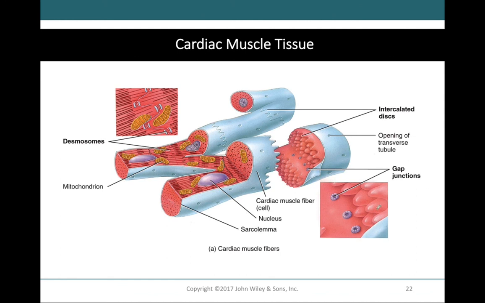Gap junctions are formed with little proteins known as connexons, and connexons form little pores between the cell membranes of 2 adjacent cells. They're also going to be loose enough to allow certain things to pass in between those cells. But what you really want to focus on are these little pores that can be found connecting the cytoplasm of 2 cardiac myocytes. These little pores, the connection between the cytoplasm of 2 cells, allows for a much faster and easier diffusion of molecules between one cell and another.